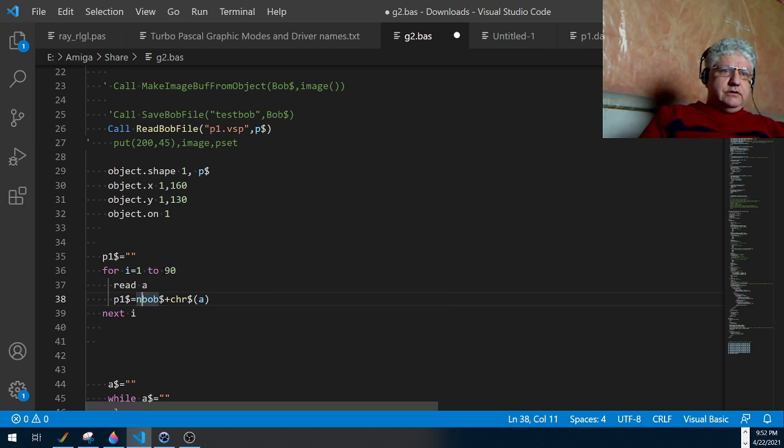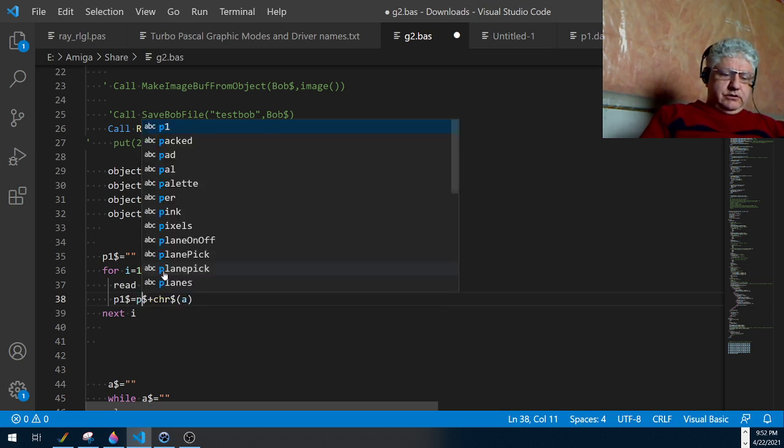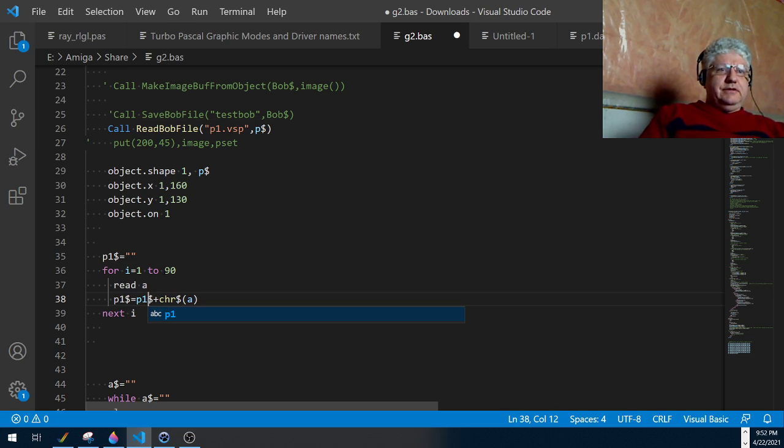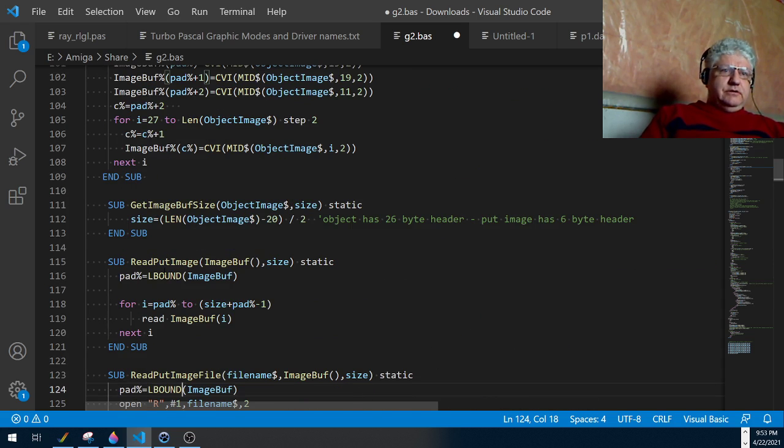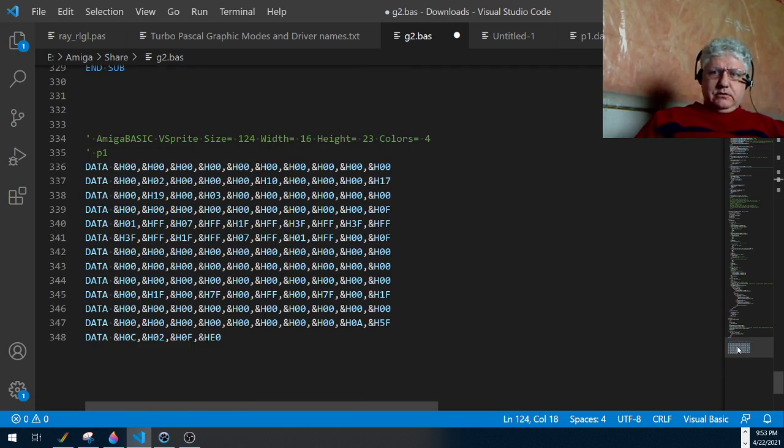So this little bit of code basically reads those data statements. 124, yep.